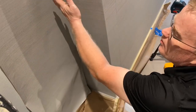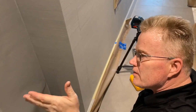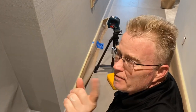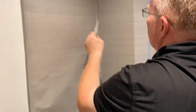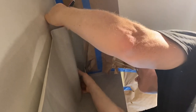This edge is cut. The wall's uneven. Look at my cut. It goes from an eighth to 3/16. I want a factory edge in there. Okay, so that's what we're going to do. Let's get this off.